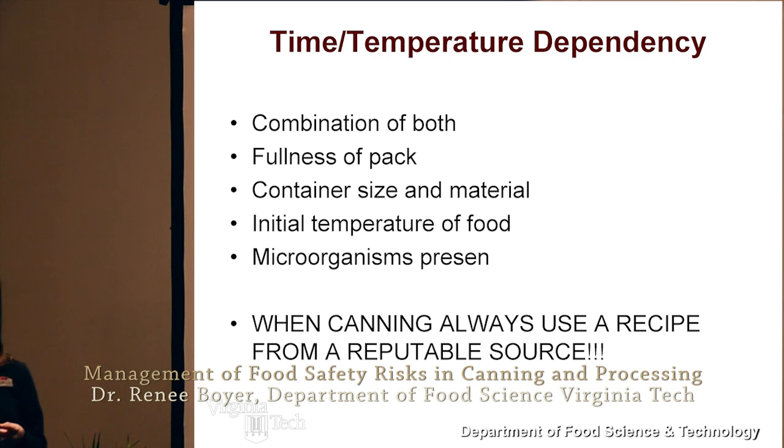I say a reputable source is the USDA Home Canning Guide, So Easy to Preserve, the Ball books, those types of things. We get calls all the time from people that say, oh, I've got this great product and I want to can it. Well, I can't give you a recommendation and I can't tell you how to can that because I don't know so much about that product. And really, if you have a product that you've created at home that you want to can, you have to have a thermal study done in order to make sure that you can do it safely enough in terms of Clostridium botulinum.